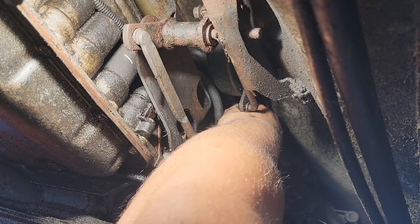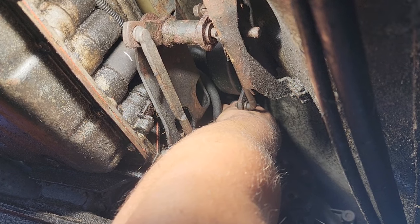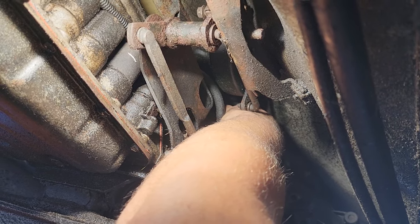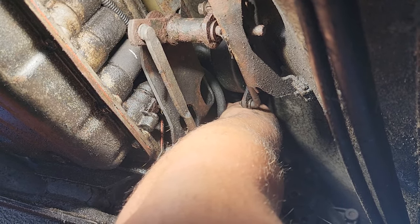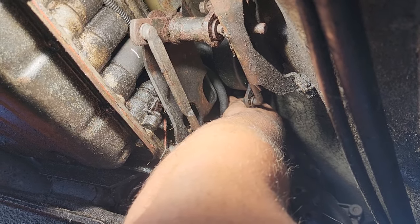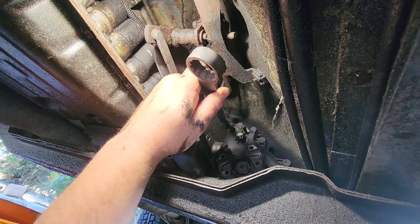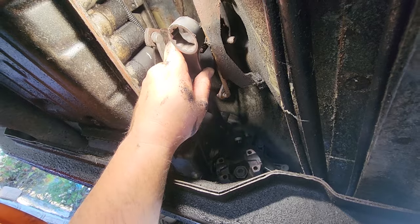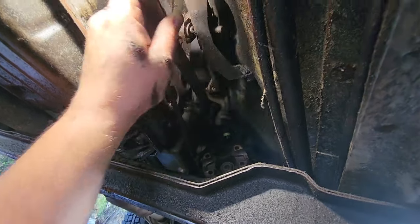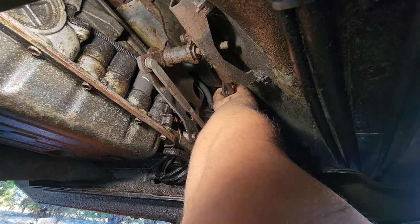Can't find the hole. Sorry guys, it is impossible to see. I'm just going by feel. Backing it out a little bit till the threads click in, and then I'll go forward as soon as I make sure it's not cross-threaded. Think I got it now. Ha ha, she's in. Just gonna give her a little turn to the right. Make sure it's tight. Ah, that'll do, pig. That'll do, pig. Just gotta get this plug back on.